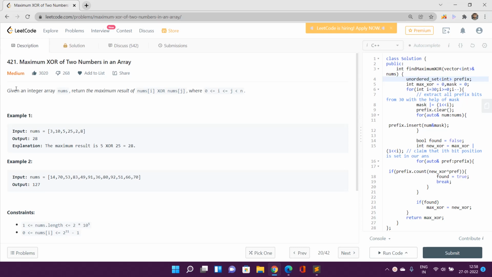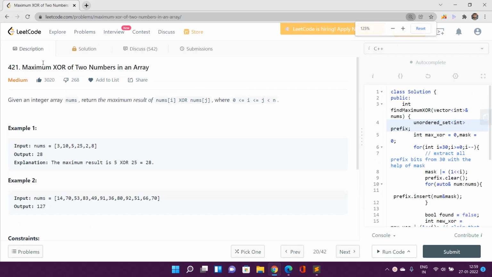So let's begin. Given an integer array nums, return the maximum result of nums[i] XOR (bitwise XOR) nums[j], where i and j belong in this range and i can be equal to j. You can see the problem name is Maximum XOR of Two Numbers in an Array, and we have been asked exactly the same thing. We need to choose two numbers such that if we perform a bitwise XOR of these two numbers, we are going to have some answer, and that answer must be maximized. So you can see some of the examples over here. I will discuss it efficiently.